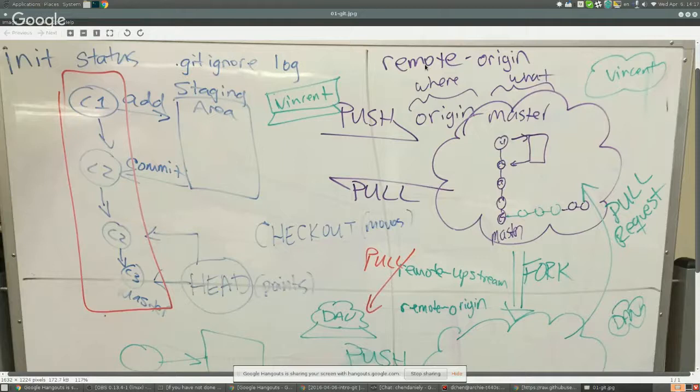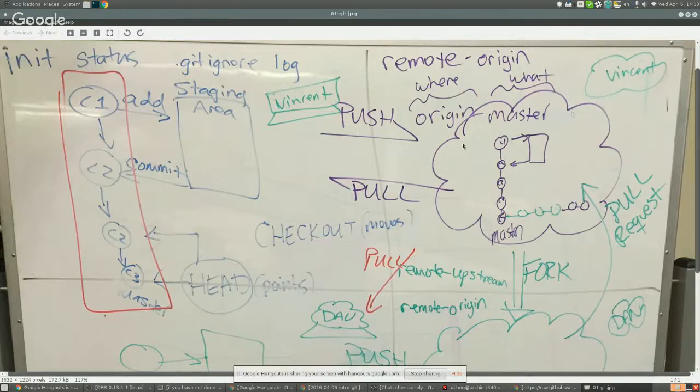So remotes, in common practice, are probably something like GitHub, Bitbucket, or GitLab. But a remote is really anywhere that you didn't type git init. So a remote could be another hard drive on your computer, another folder on your computer. It could just be another folder on another machine. Those are all going to be called remotes. It really is just, you type git init somewhere, and wherever you didn't type it is a remote. But again, in common usage, it's probably GitHub or Bitbucket or some other cloud service.